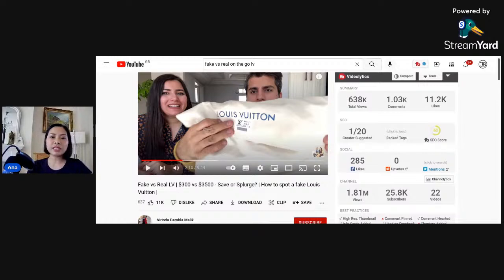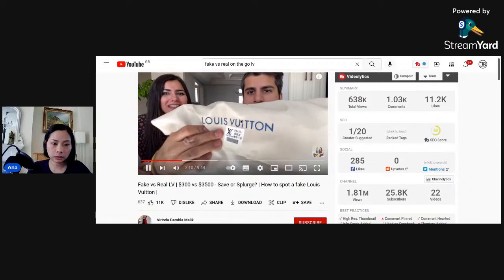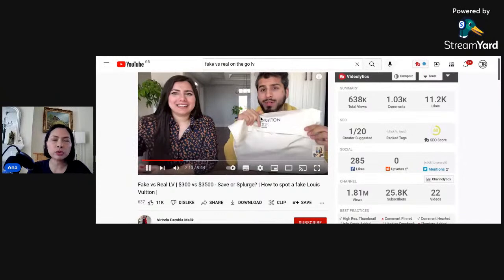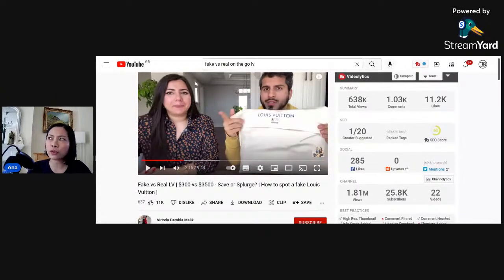The Louis Vuitton will have it differently. I just don't have anything to show you at the moment, but that is Chinese. It wouldn't be a Chinese print. It would be numbers, a model number, an item number. Sometimes it wouldn't even show the name of the bag in there. It's just the model number. This one is a big giveaway. Louis Vuitton would never put Chinese characters in there. I don't know if you buy it in China. Look at the font, it's completely different.